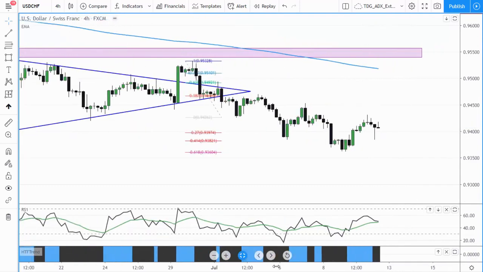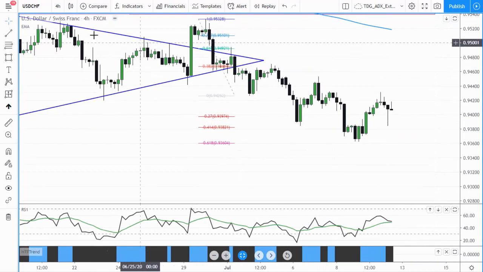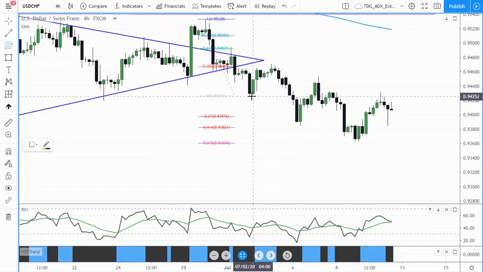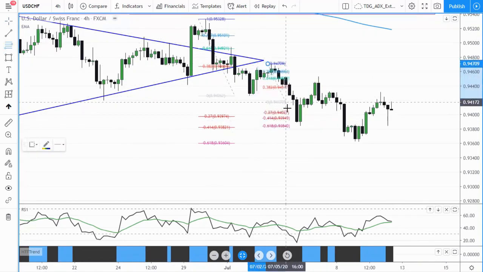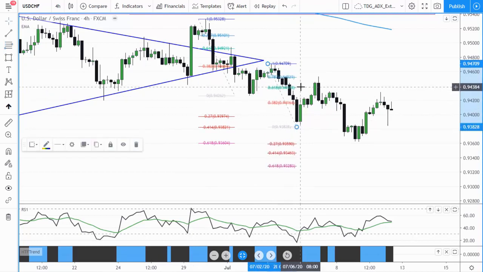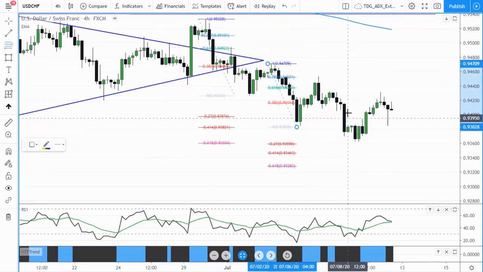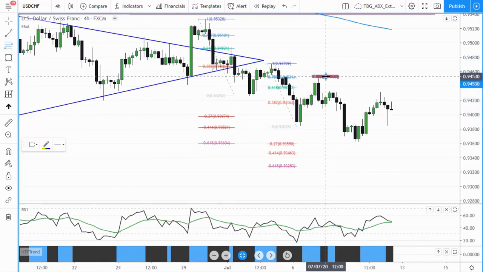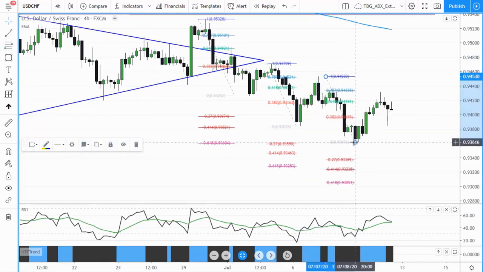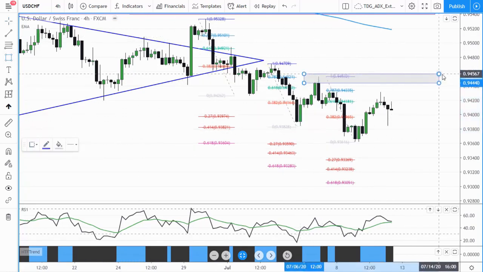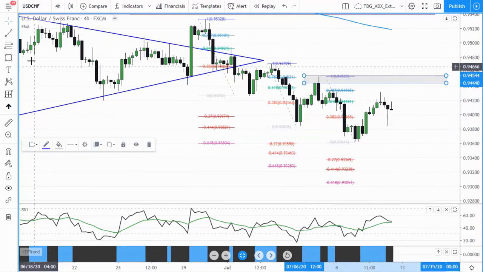Now, here's what's interesting. Watch the fibs at work right here in each of these subsequent moves. So from here, price drove to this new structure low and rallied right back to the 618, 786 and then reversed. From the new structure low here, look left. Where did we start? Left click at your swing high, drop down here. Price rallied back to the 618, 786. And now we tried to follow through here. So current swing resistance is 94.40 to 94.60.